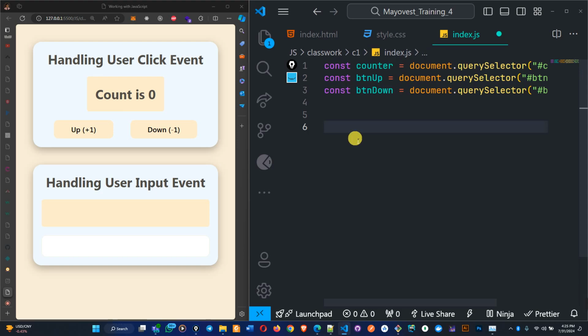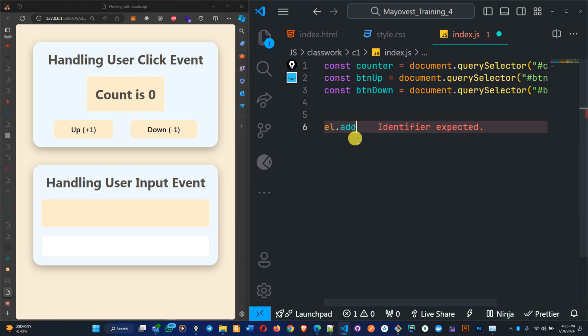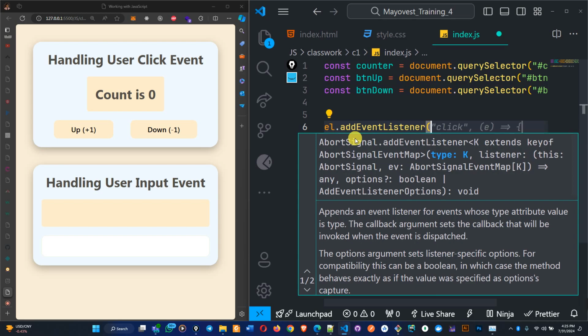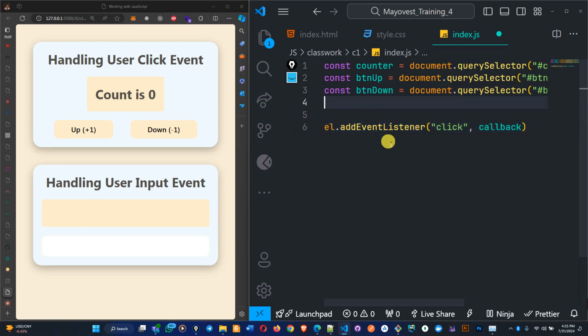And I told you, anytime you want to add an event on your element, what do you need to use? You are going to take the element, followed by add event listener. By the time you call this, there are two things you need to supply to it: the event that you want to listen for, and the callback, which is the function that you want to run. So this is how you are going to add events.